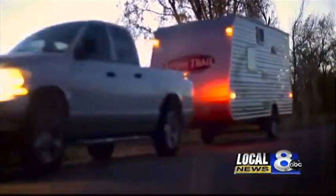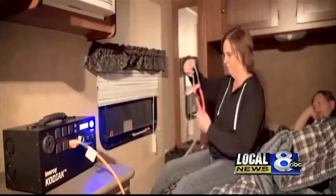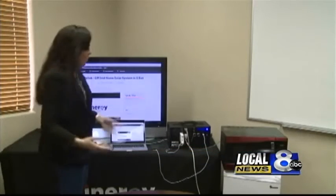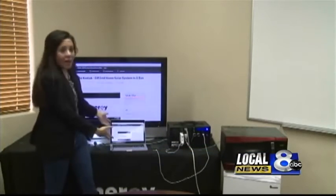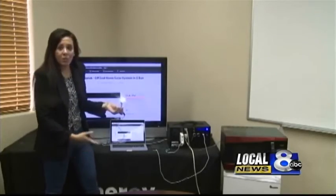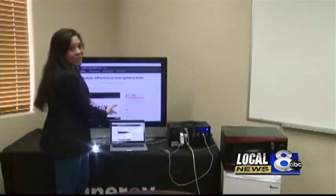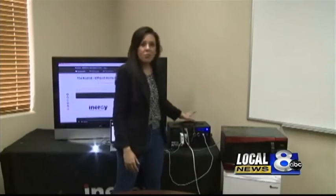CEO of Energy Solar, Sean Lewingrath, says it's worth it compared to conventional generators. We've been selling this and making this locally for about a year, year and a half, and we just can't keep up with demand. The solar generator is so powerful it could power and charge all of your sources — from your laptop to lights when you're out camping, to your cell phone, your microwave, your refrigerator, and even this TV in back of me. It all weighs 20 pounds.